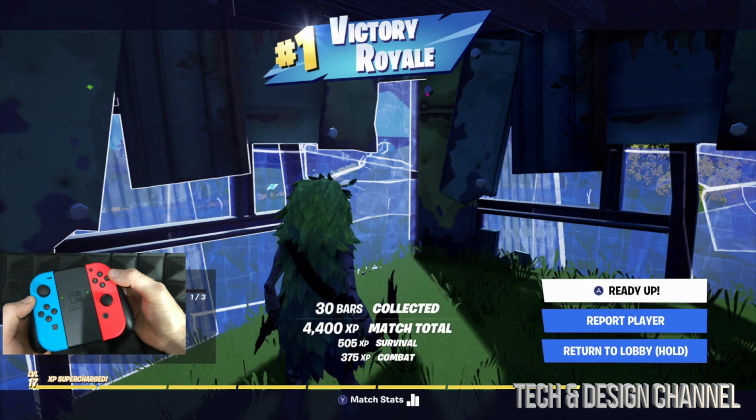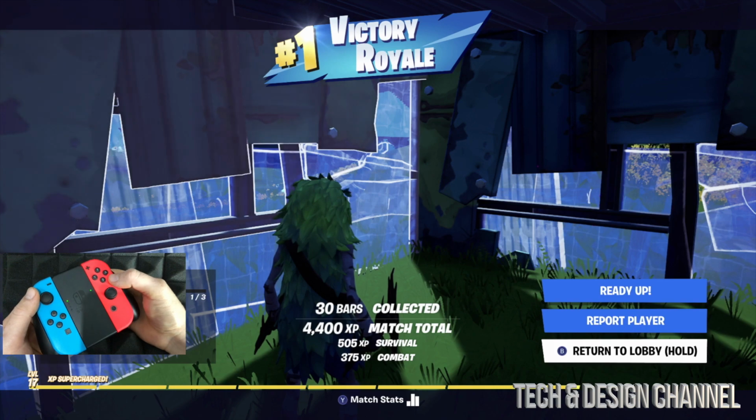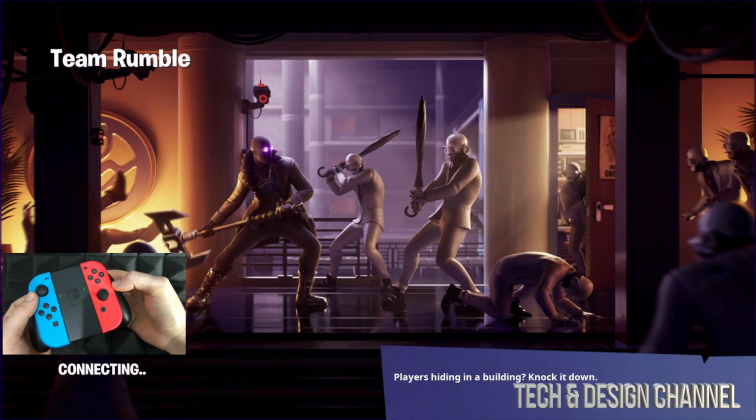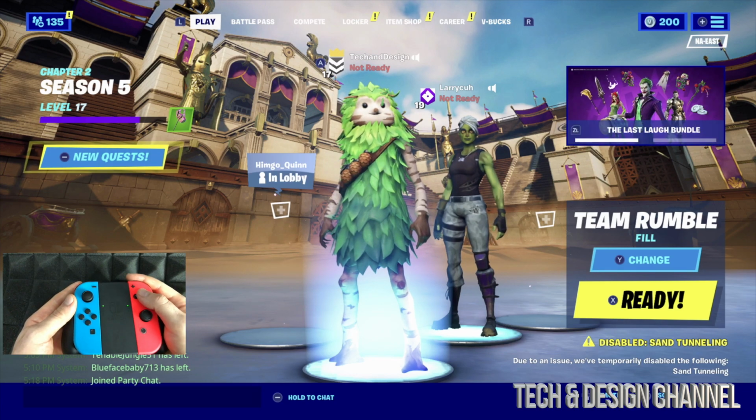So this was Team Rumble. Now we can ready up within the game, which is the fastest way to do, but I want to show you also squads. So we're going to go back to lobby. So in our lobby, we all have default skins when we start out, which is fine.